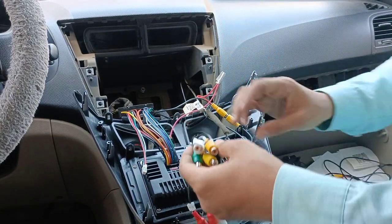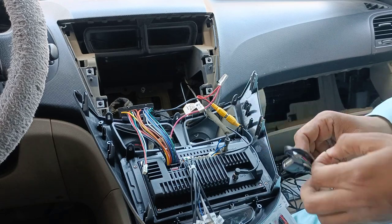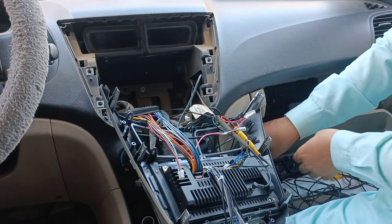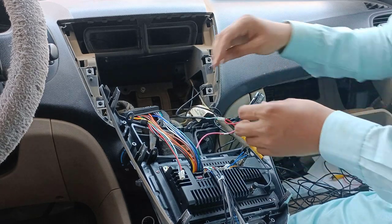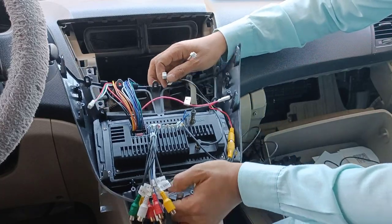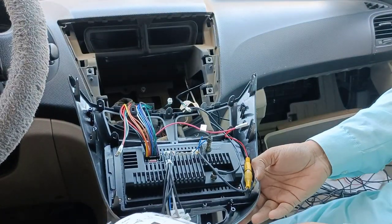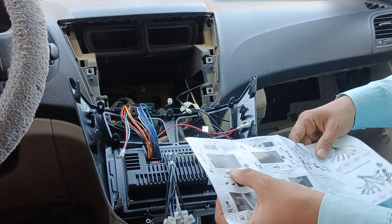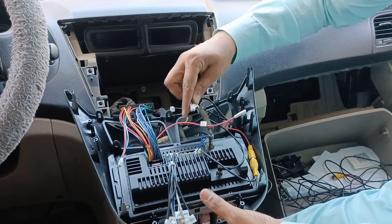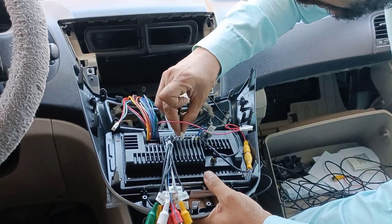So guys, these are our connections. Now the remaining part: we have some USBs to connect. I will take this USB from this way, and this. Now I have two USB connections, which I need to connect according to the manual. Let's see the manual again. According to the manual, the USBs will be connected, 1 and 2 USB in the middle here. I think in the last.